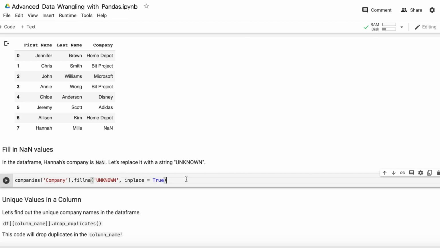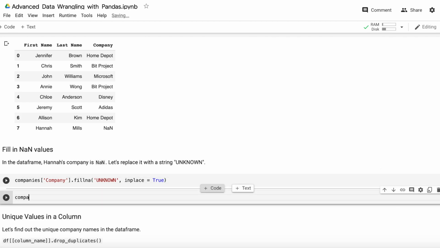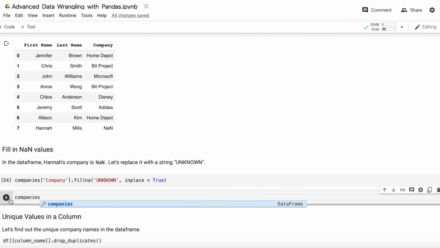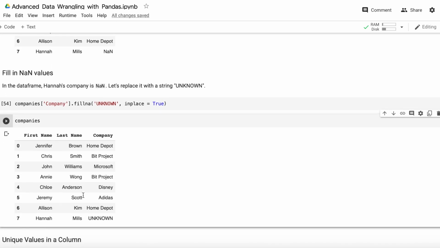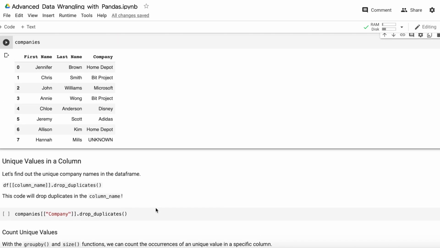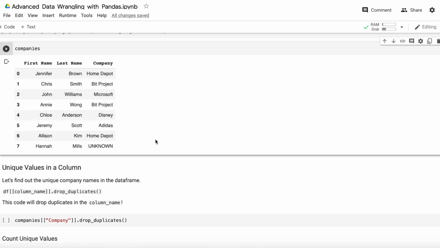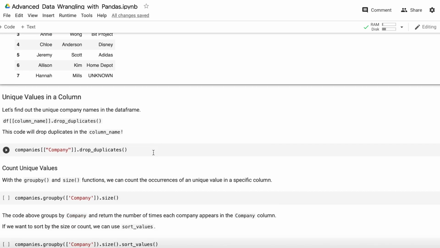So now we have replaced NaN values with unknown, and let's see if that worked. Okay, now NaN got replaced with the unknown string. So this is our current data frame.